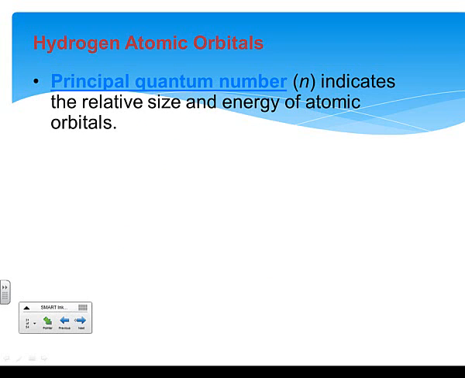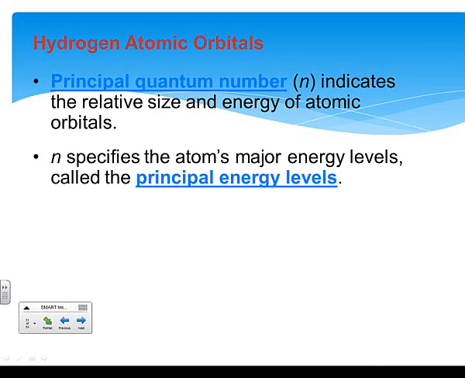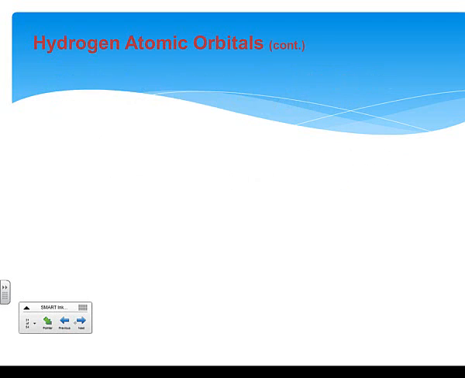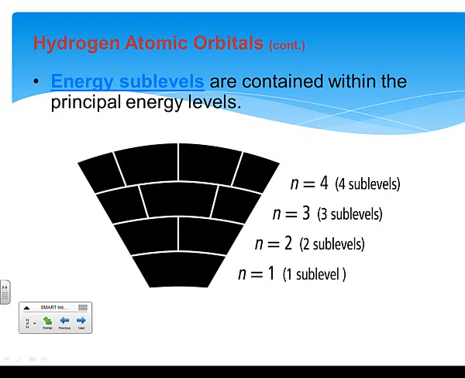So the principal quantum number, which we're going to be talking about now, is about where these electrons are in orbit. They behave like particles, and they behave like waves. These principal quantum numbers are going to indicate the size and the energy of the atomic orbitals. And n, for the quantum number, is going to be the principal energy level for our orbitals. And you'll see what I mean as we start looking at a periodic table.